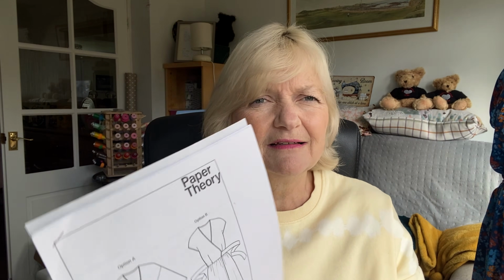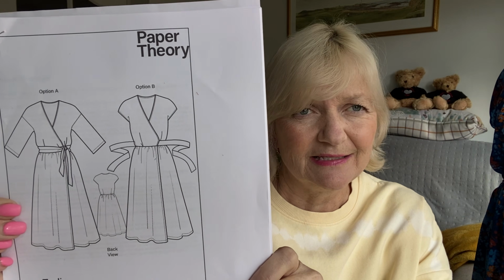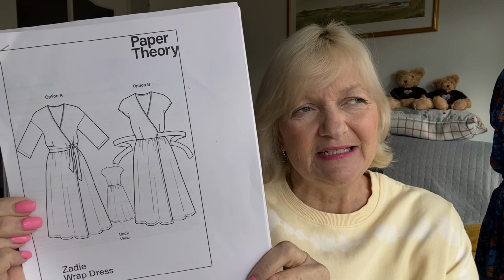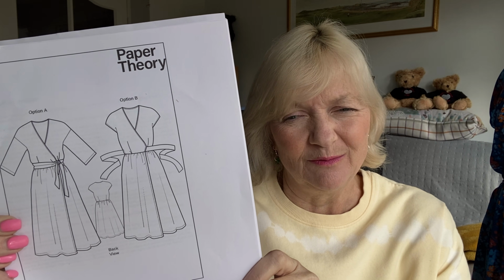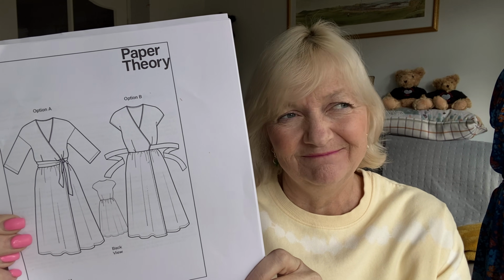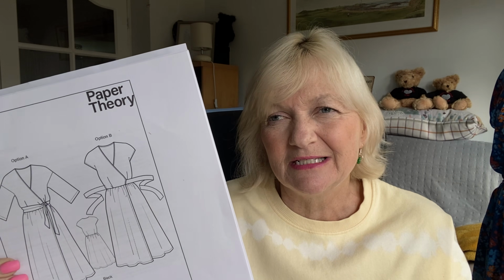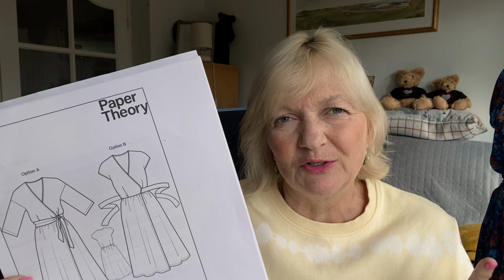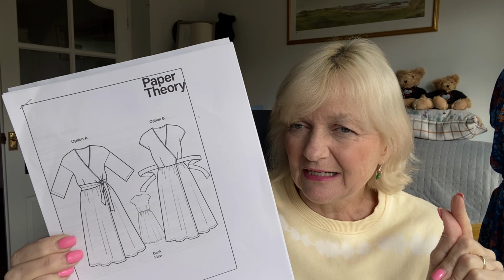So the garment I made was this, and it is the Paper Theory Zadie Dress. Now, I paid £12 for this add-on pattern, and I have to say I was well annoyed at what I got. I did think there would be a little bit more to it. However, I could have hacked it, I think, if I'd put my mind to it. I know I've only done one pattern hack so far.